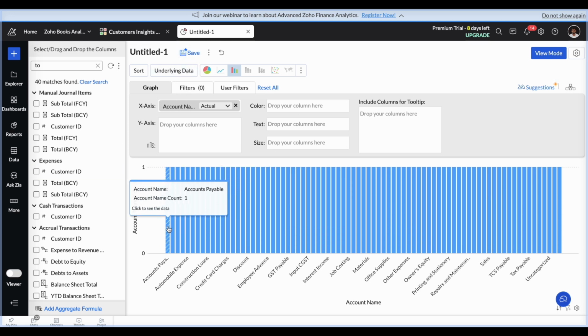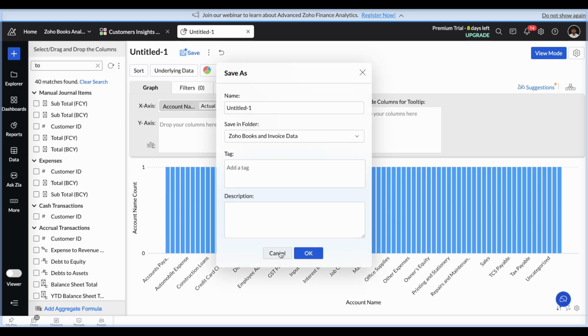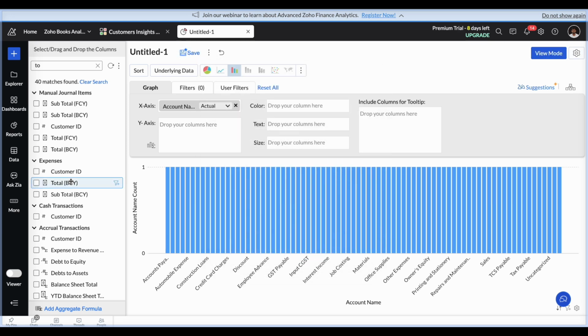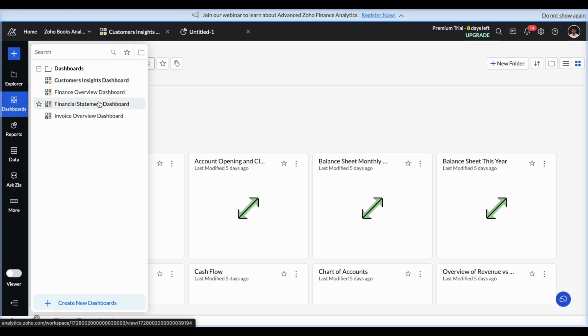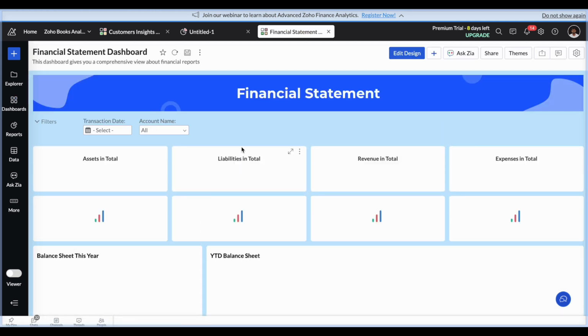Once your dashboard is good to go, and if you want to run it on a frequent basis, you can even save your dashboard and schedule it at a frequent interval. Whenever you want, you can generate your dashboard reports. Probably all your dashboards and financial statements can be handled over here.